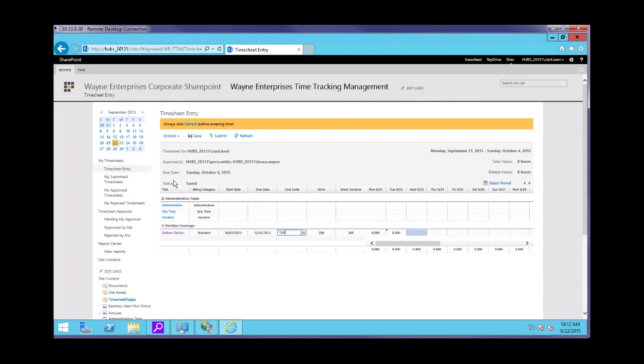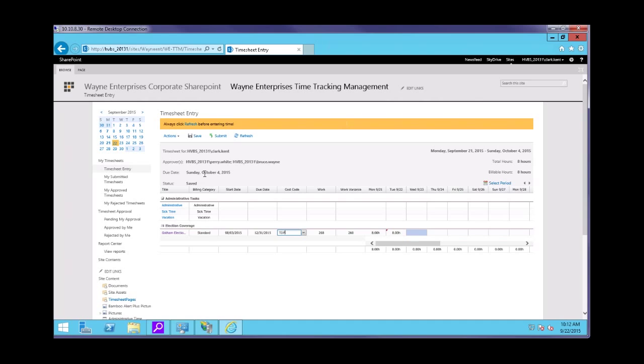If you look up here, you'll see the status is saved. I'll make sure to save it again before we leave, but I just want to touch on this briefly. You'll see statuses of not created when you open a timesheet initially, saved, submitted, approved, and rejected. That's just to keep an idea of what you're doing with your timesheet for future and past and current timesheets.